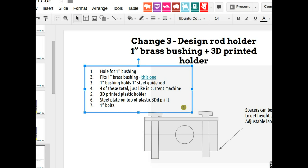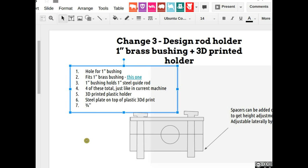So it's really stiff. I mean, I could accept 3/4 inch since we're using 3/4 in the machine as well. This machine pretty much uses 3/4 inch bolts throughout, so actually 3/4 inch would be acceptable. In fact, preferable, because we did 1-inch shafts, 1-inch rods here, 1-inch bolts, because we needed that, but that added an extra part count. So if you go to 3/4, we already are using 3/4 bolts in this, so just keep it to 3/4. That's actually better. Therefore, if it's a 3/4 bolt inside a 1-inch hole, that will give us a little bit of wiggle room to make adjustments. So that's what I would suggest, 3/4 inch bolt for attachment.